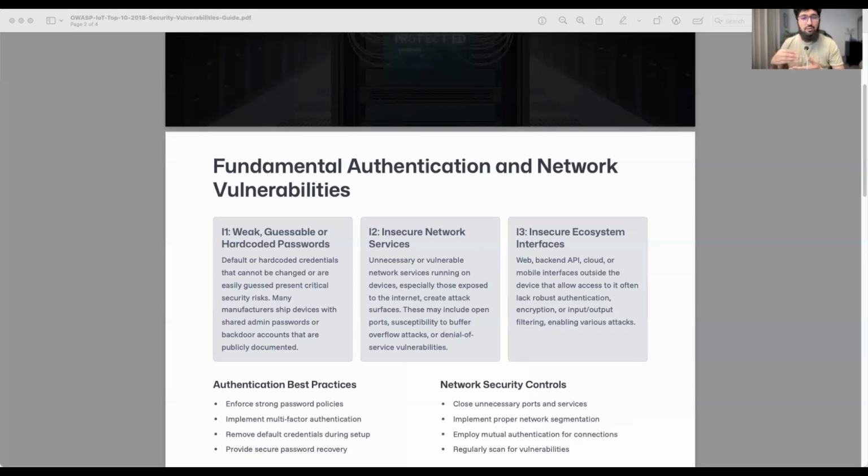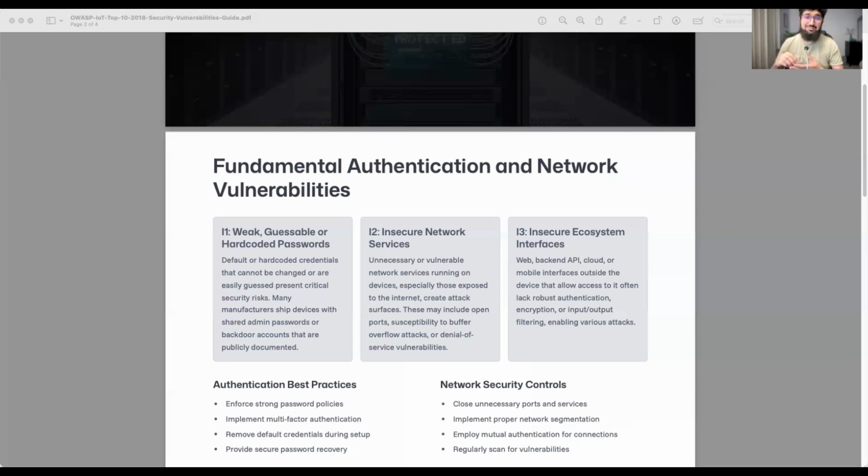So mitigation strategies: follow the principle of least privilege by disabling unnecessary services by default. That's one of the things. Implement proper encryption for all network communication, like TLS instead of plain text, right? Configure services to run with minimal privilege, apply regular updates, implement rate limiting to prevent denial of service attacks, use proper input validation, consider network segmentation, and, for example, implement proper authentication for all network services.